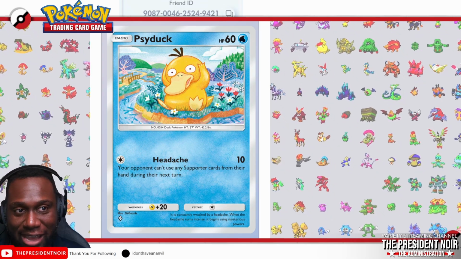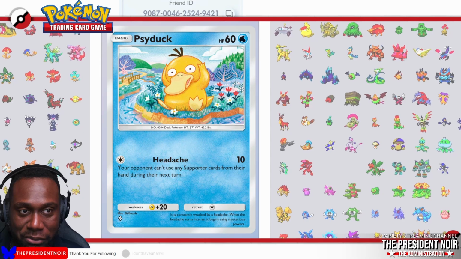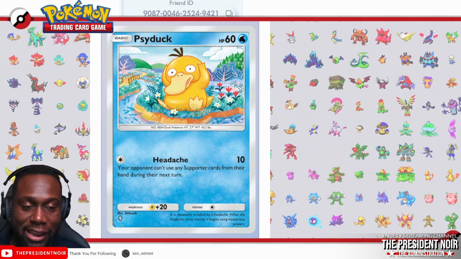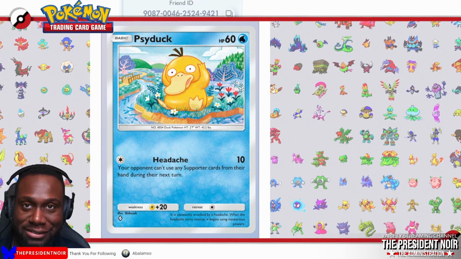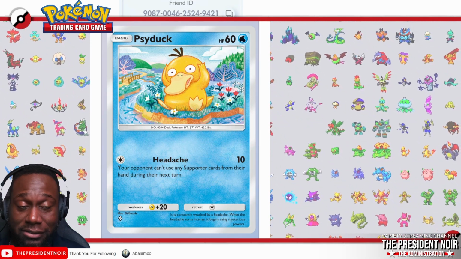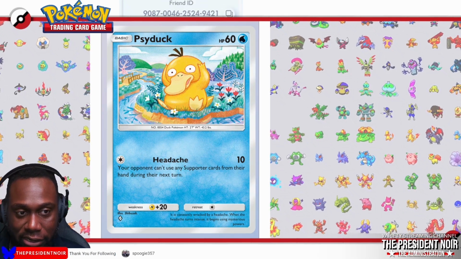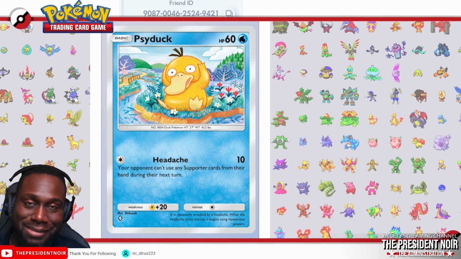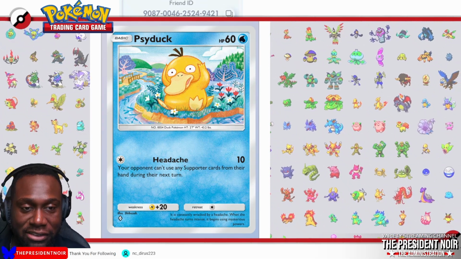Now, every Pokemon attack isn't purely about doing damage. Let's talk about Psyduck. All right, Psyduck is a basic Pokemon. You see 60 hit points, water type, all the things that you already know. It has a move called Headache, and this is the first indicator where you see a Pokemon's type and its energy requirements are not identical. Psyduck can use any type of energy in order to use its move, Headache, which only does 10 damage. Not very strong, but it does have a very strong skill set.